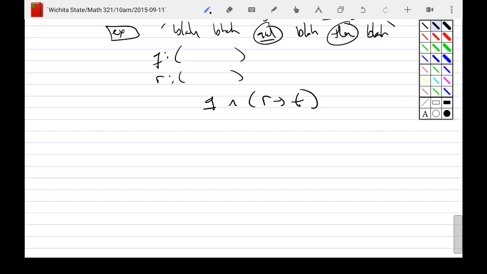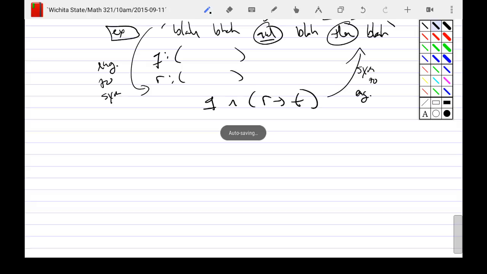And then obviously, we're going to go like this. This direction is English to symbol. And I'll have another part where you'll go backwards. That's symbol to English. I'll give you symbols and then you spit it back out. I will probably restrict your English. I'll say things like, please use the word necessary, or maybe use sufficient. So if it has an implies, look, if R then T. No, I want you to use the word necessary. So what would you rather say? T is necessary for R. That's what I want to hear. So I might restrict your wording so that you know how to use the word necessary, and you know how to use the word sufficient.